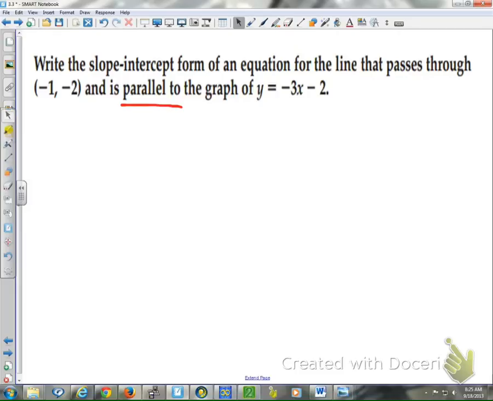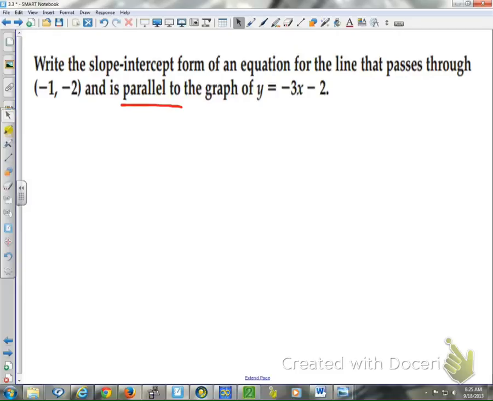Now, the way that's going to affect you today is that, and here's the key thing of the day, I'm going to tell you 2 key things. Here's one of them, and here's what you need to notice. Parallel lines have the exact same slope. If 2 lines are parallel, then they have the same slope. I'll even say it one more time to make sure it sinks in, because this is seriously half of what you need to learn today. Parallel lines have the same slope.